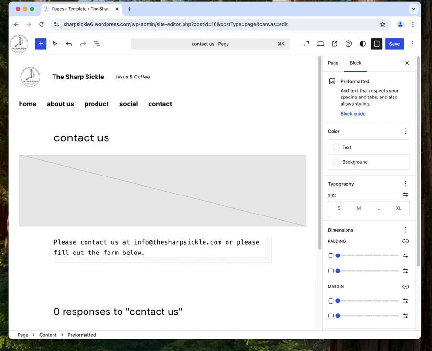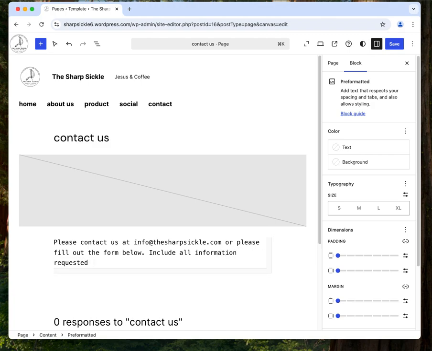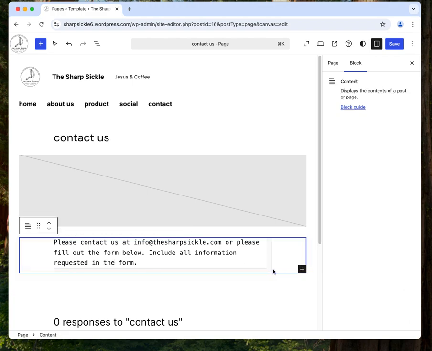Please is 2 minutes. Include, yes. Tell them, Chip. Include all information requested in the form. I have to say that because people will fill out a form and they will not fill out all the information, and it drives me freaking berserk. Oh, I know how that goes. This email address is not a real email address. I only asked for one contact form. Can you fill that out, please?